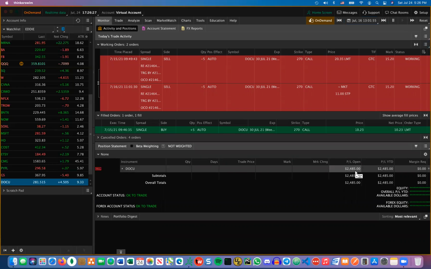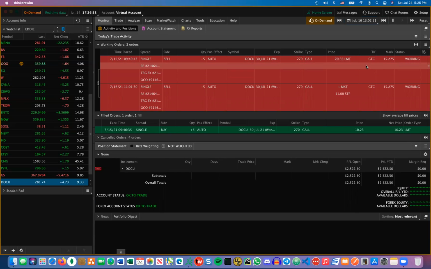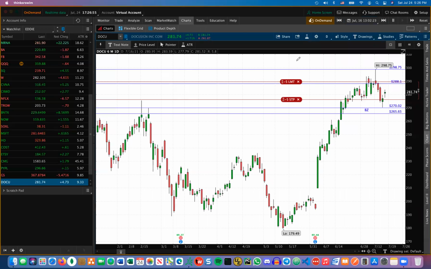We've lost about 400 in the last 2 hours. That's okay. Remember, we're targeting $20.85, so we're still about $500 away, times 5, which is 25. Since we have 5 contracts, we're still about that much money away from our target. So we'll let it play out and see what happens.